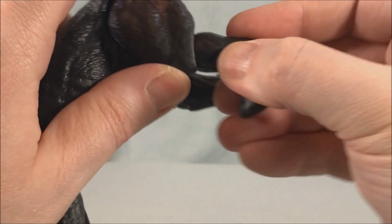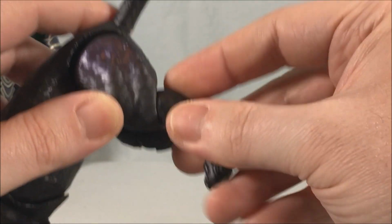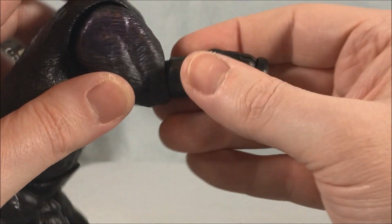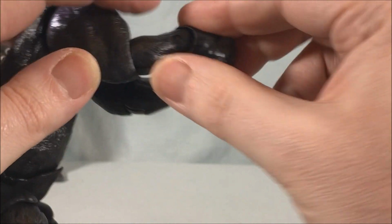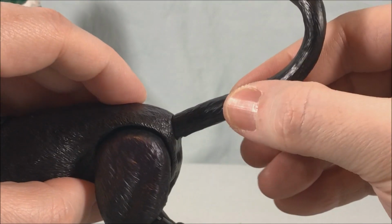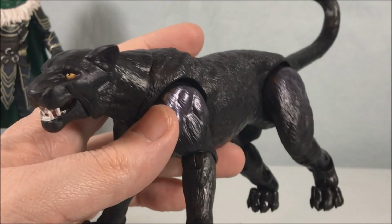But he does have a nice hinge here, and then there's a rotation. Again, this is a little weird because it doesn't like to rotate. You have to go all the way down or all the way up to get it to move around. If you do it straight up, it doesn't really want to move as well. I have no problem with the hinge. The hinge is perfect. But trying to spin this leg is a little weird. Then I have a nice hinge here, and again the ankle, where you have the hinge and the rock side to side. And then the tail comes separate. You just peg it in, and it gives you a hinge and a rotation. So a really large amount of articulation for this cat.